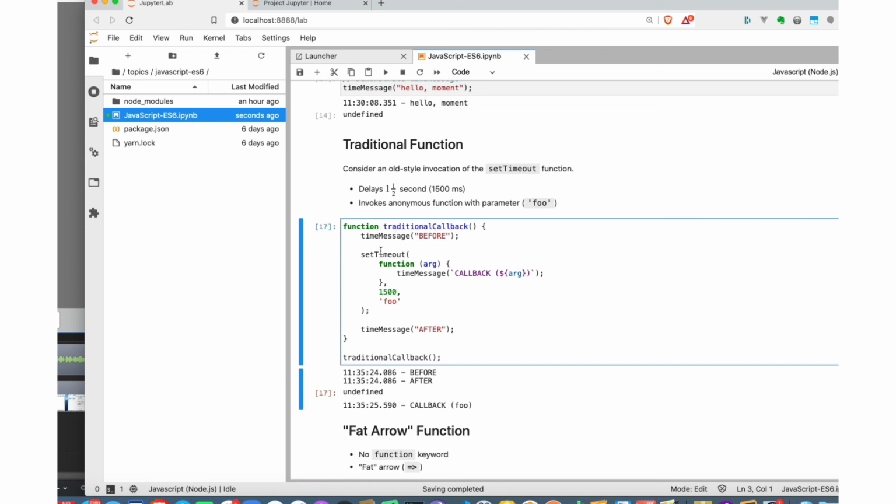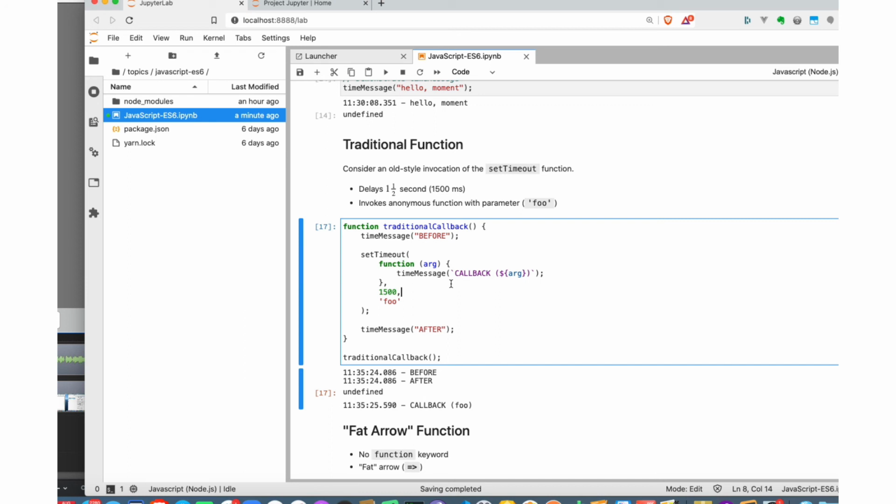But the set timeout function, as I've said, causes this function to be executed after some delay, right? So if we look at the timestamps, we would expect this output to show up about 1.5 seconds later, 1500 milliseconds, and you can see it's just slightly longer than 1500 milliseconds, right? If we add 1.500, we would expect to get a slightly different value, but it's almost within 4 milliseconds. It's about the right time.